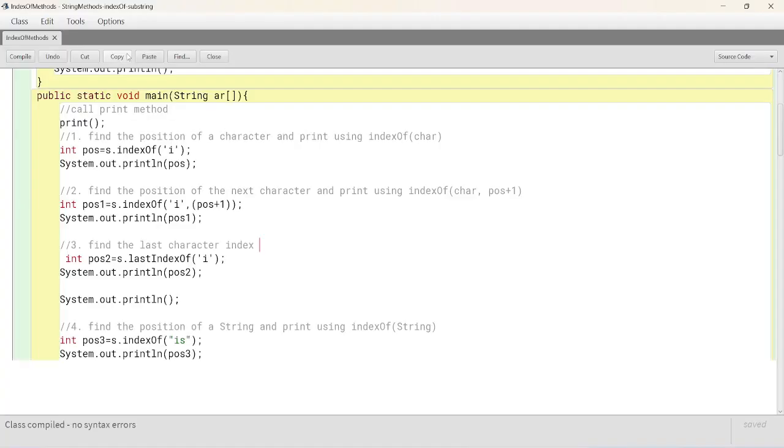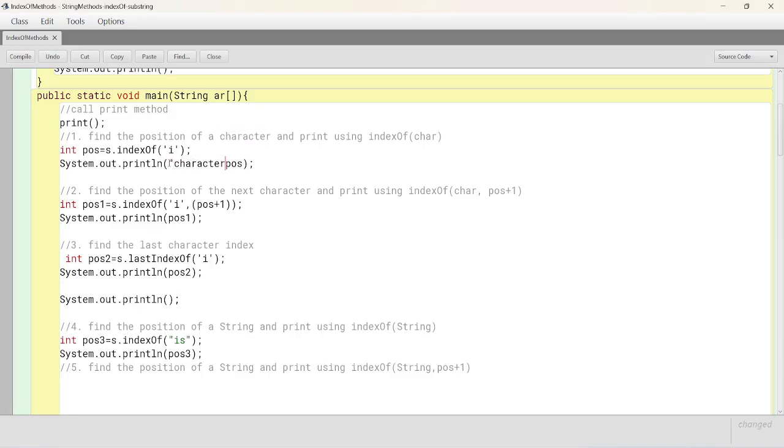Let us give proper messages. Here, this is the first occurrence of the character. Control C. Here I am giving this message, character, and then plus. Over here, it is the next character, right? Control C, here, next character.